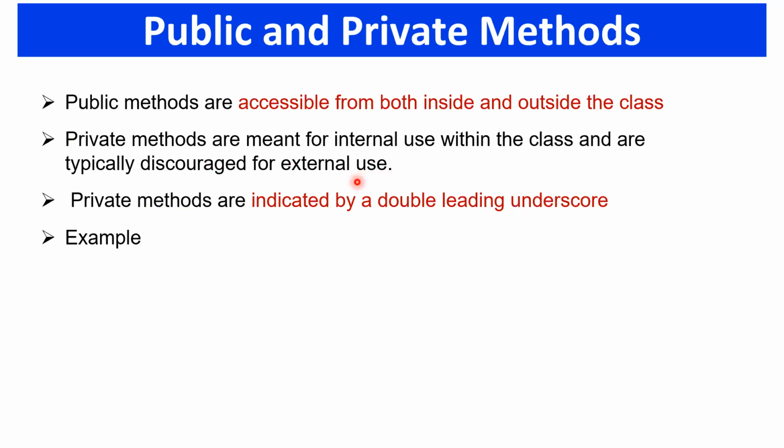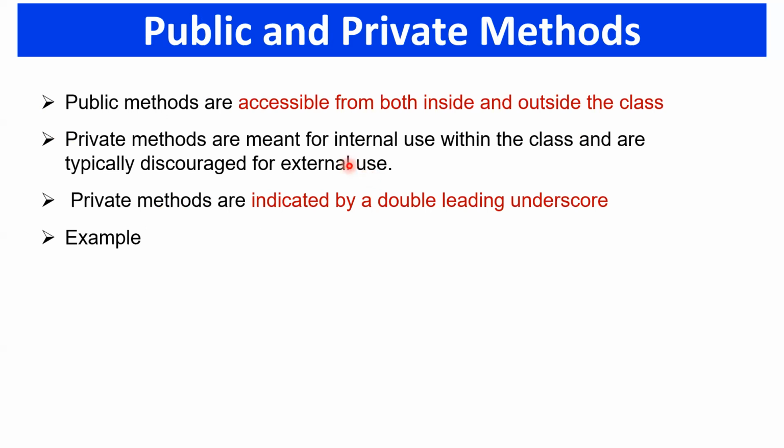So there is no strict restriction on accessing the private data members in Python. It is just to indicate that double underscore represents private data members and they are not supposed to be used from outside the class. On the other hand, there is no restriction. That means it won't give any error even if we try to access the private data members by using a concept called name mangling that we'll see later on in the next example.